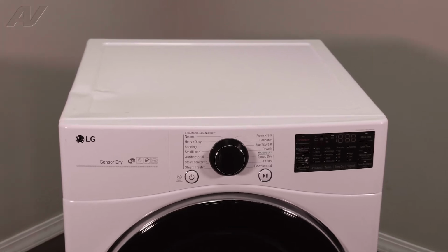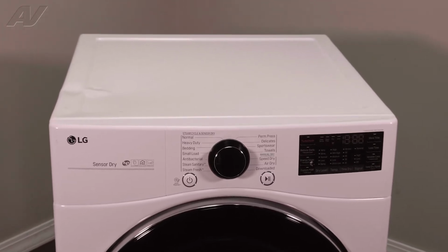Today, we'll be taking a look at the belt switch on this LG gas dryer.